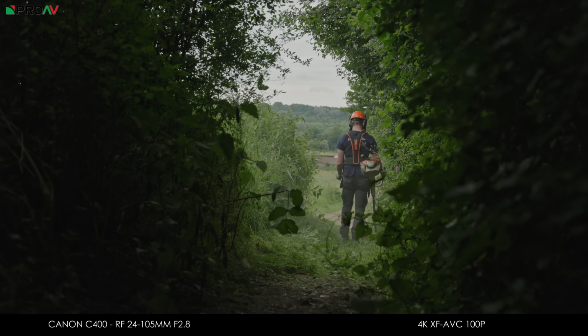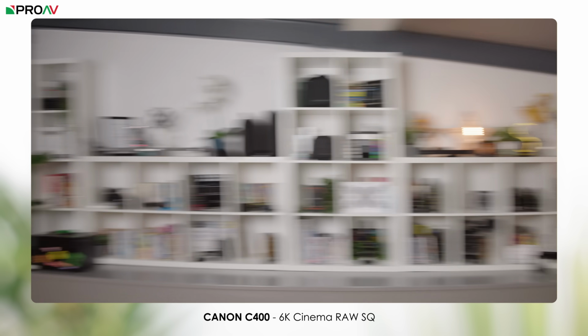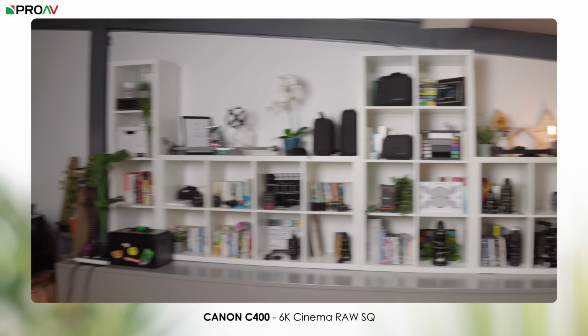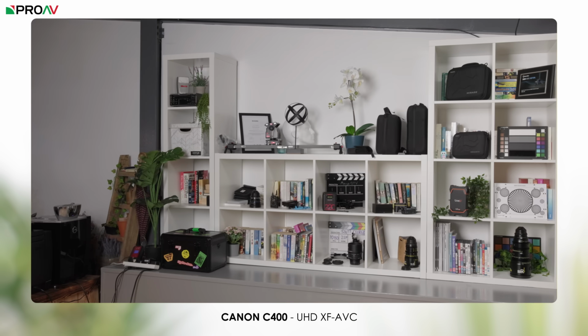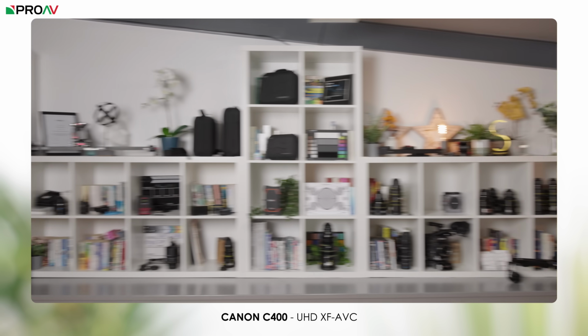But it's not a DGO sensor like the C70 and C300 Mark III, which I think a lot of people were hoping for a full-frame version of. So I asked Canon about this, and they said that the consensus was that the dynamic range was already very good, and the DGO technology would have inherently slowed down the sensor's readout speed, and therefore impacted those high frame rates and impacted rolling shutter. And certainly we didn't spot any problems with rolling shutter here, which I'm very pleased about. It will be interesting to see how it scores in more scientific tests once production cameras hit the market.